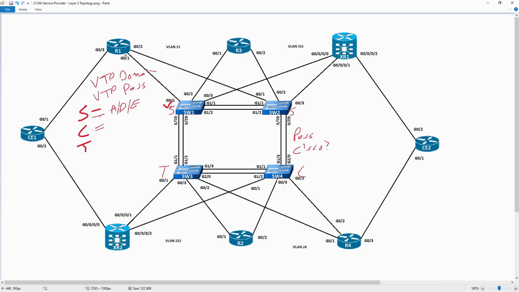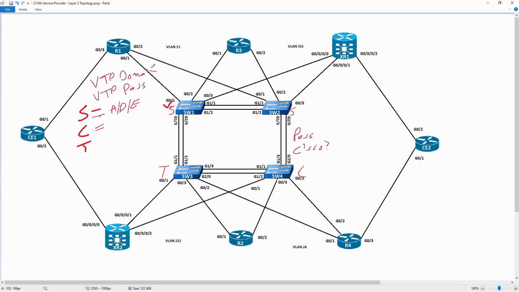Okay. On a switch, it's not going to be encapsulated with anything as it's leaving the switch. So it's going to come in on the native VLAN of 1. It's actually going to be untagged, because when you're dealing with trunking, the native VLAN is the untagged VLAN, and the native VLAN is always untagged. So VLAN 1 is the native VLAN. VLAN 1 is going to show up as 0. It's going to be an all zeros VLAN ID in the VLAN tag. So that means the native VLAN.